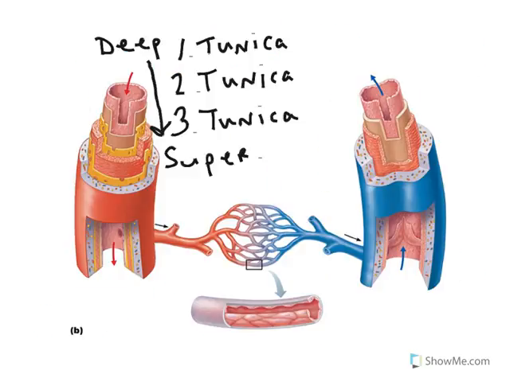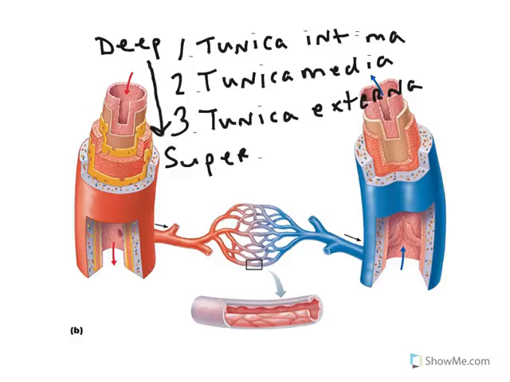When we look at blood vessel histology, the first thing to look at is the layers of the blood vessel. These are the layers of all the vessels in the body except for capillaries. Capillaries are separate. They're down here. We'll talk about those separately in a little bit. So the three layers are the tunics. The first one's called the tunica intima, which is the internal layer. Then the tunica media, which is the middle layer, and the tunica externa, which is the outer layer. You see that I wrote it from deep to superficial. So, three layers of blood vessels.